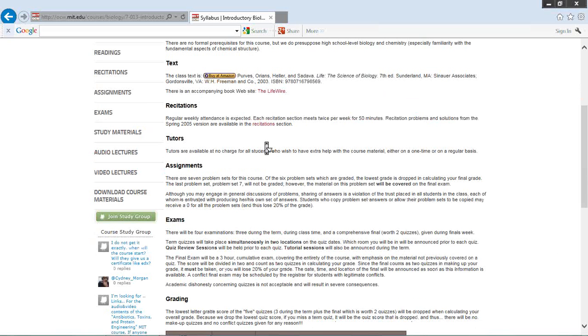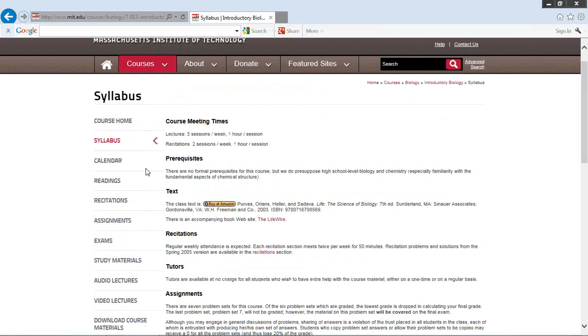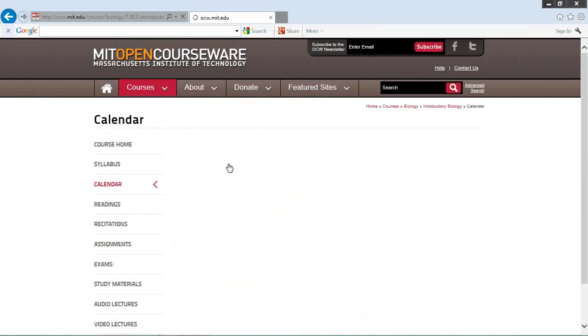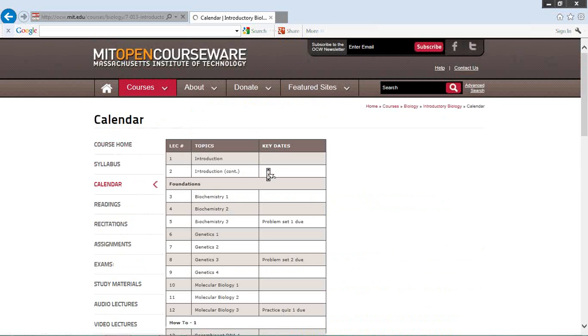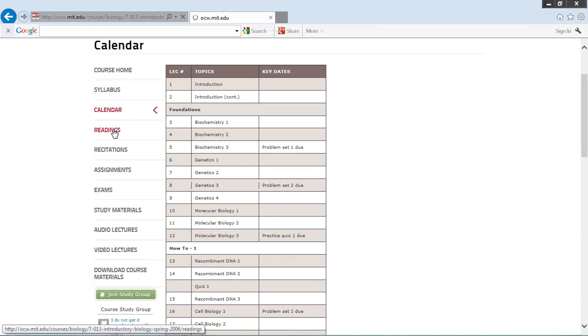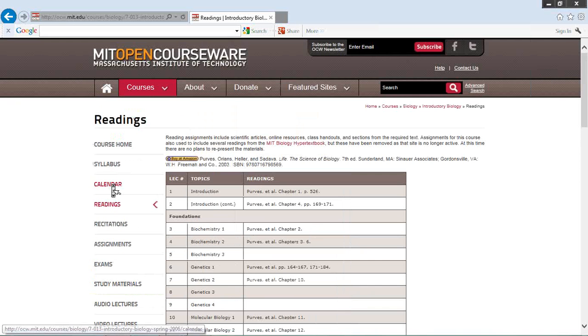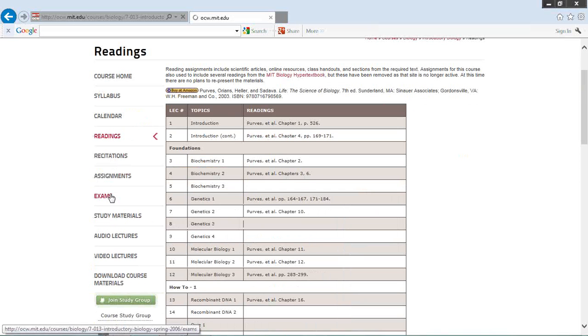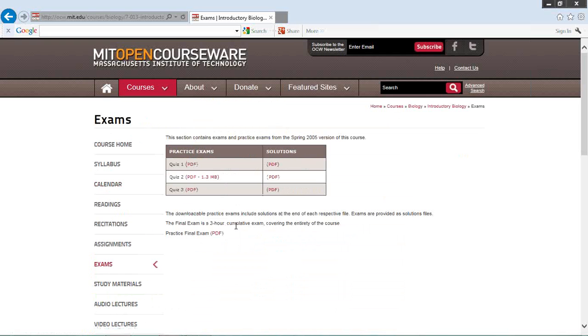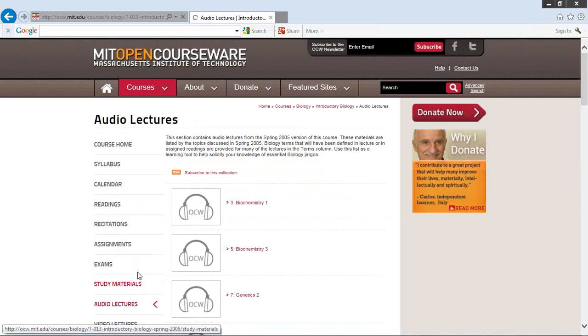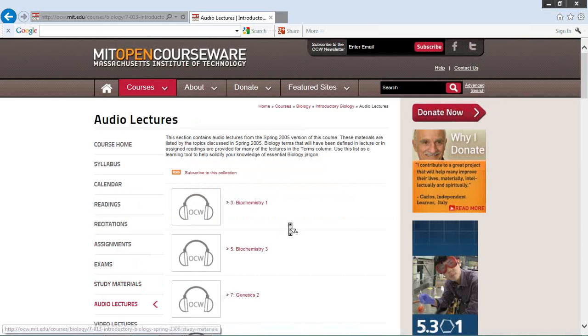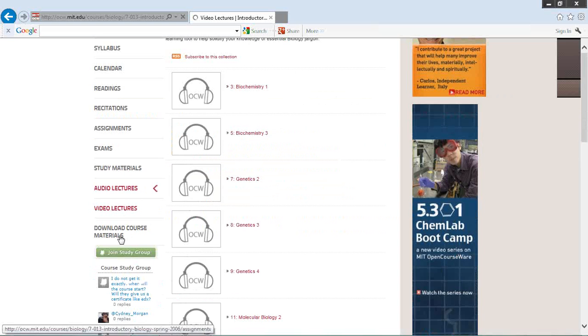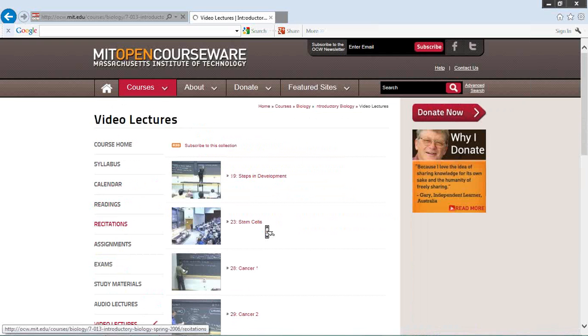Now it's not going to be perfectly reflective of what course they may take at their school, but we can get a really nice idea of what am I going to be talking about, what are my readings like, what topics do I have to cover, so that they can take a peek and see how much time they are going to have to spend, how hard is it, how easy is it. And if they so choose, they can listen to the lectures, either audio or video. They can even download some course materials.